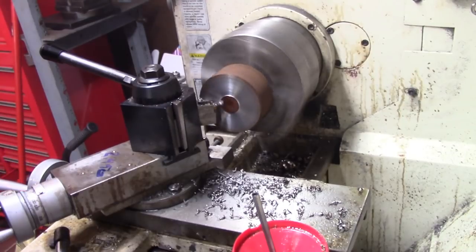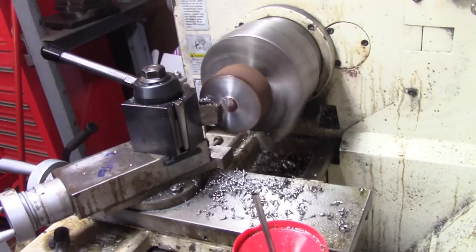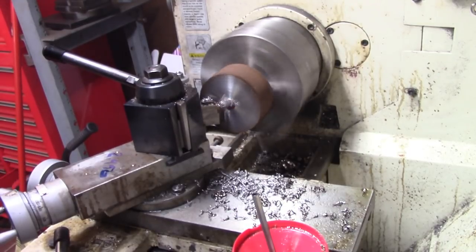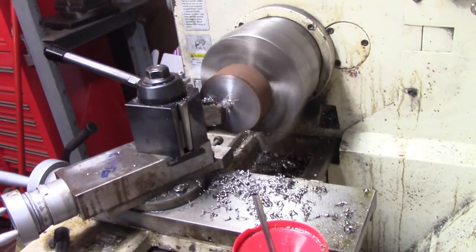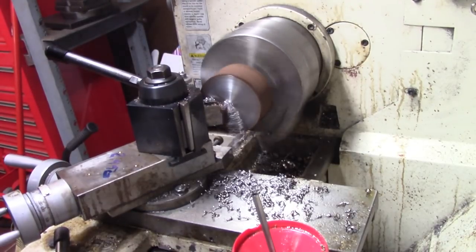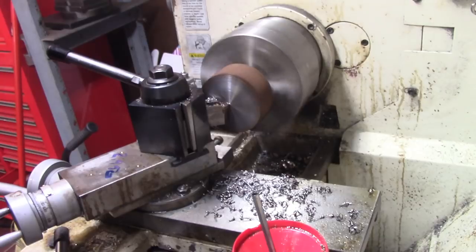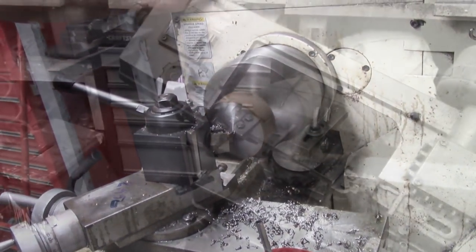So I'm facing each end of this thing off, and then we're going to lay it out and saw it to create a blank. What I'm doing right now is facing the front side off, and I'll go back to the other side in a minute to face it off, and then we'll draw it, lay it out, rough dimensions, put it in the saw fixture and cut it. So that's what we're going to do today. There we go, one side done.